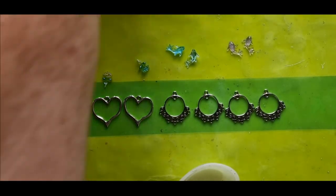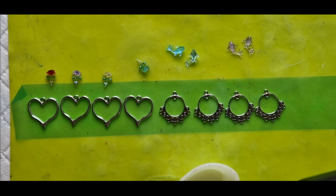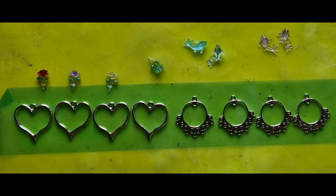Right, okay, so I've got some resin here. It's Teexpert. It's the hard type. I don't know if there's enough in there. But I'm going to see. Maybe there's not enough in there. Okay, we'll leave that one standing upside down somewhere for it to try and get some down. Don't know where though. Here we go. Right, okay. So, bottle number two.